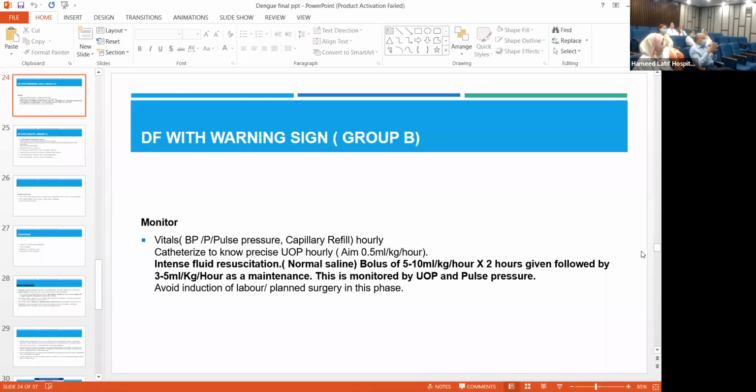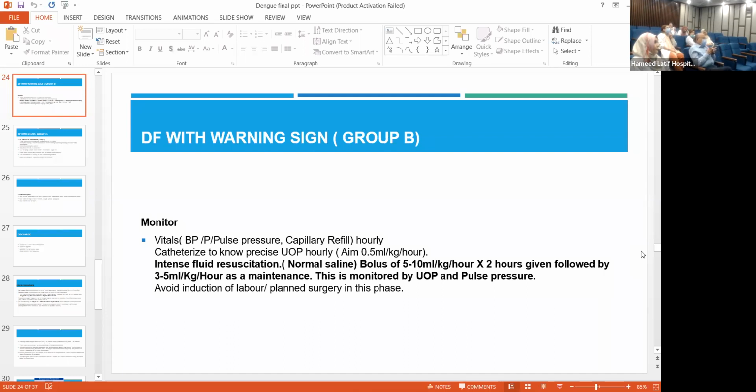Then investigations, CBC is important, but it is a problem which can affect most of the organs. It can affect the liver, it can affect the kidneys. Therefore, liver function tests as well as renal function tests or urine output, as has been mentioned quite a few times, are important parts of monitoring the patient. In CBC, the effect is leukopenia and thrombocytopenia. Leukopenia can come down to even 4,000 total leukocyte count, but it can also rise.